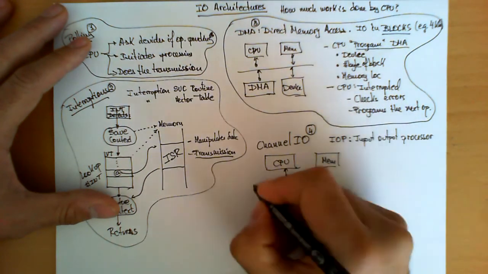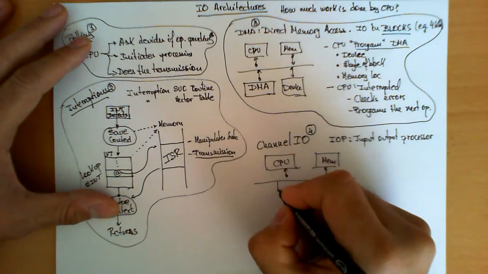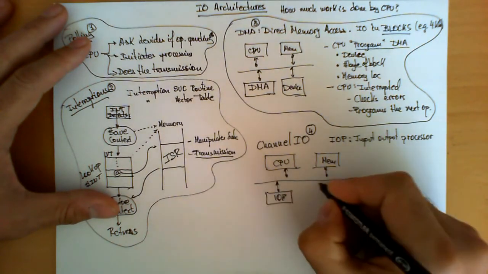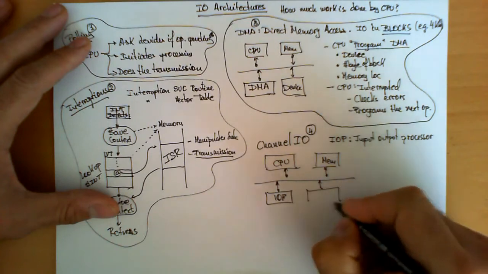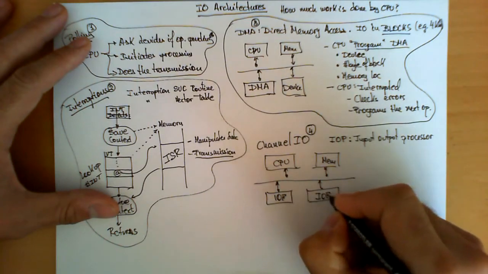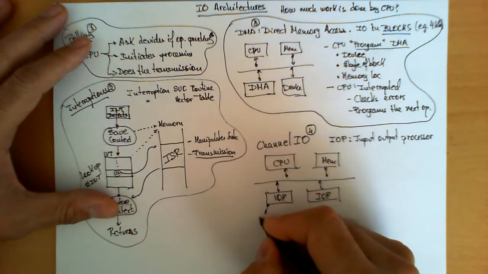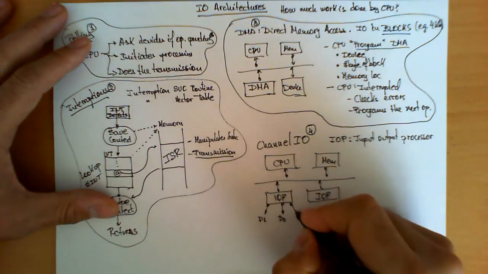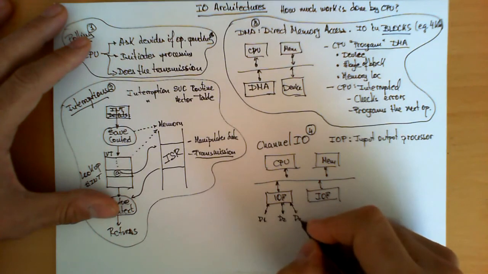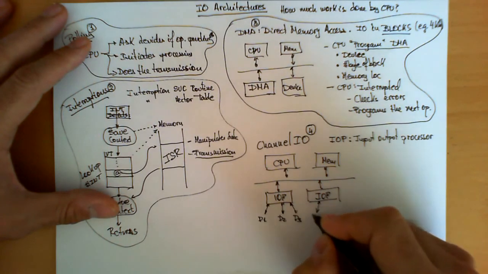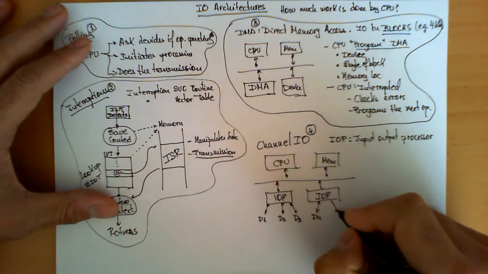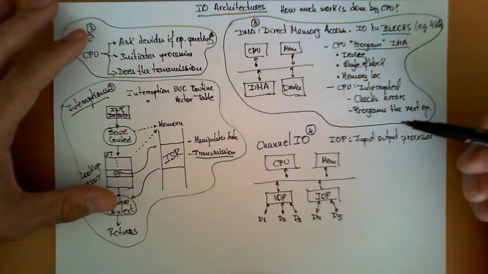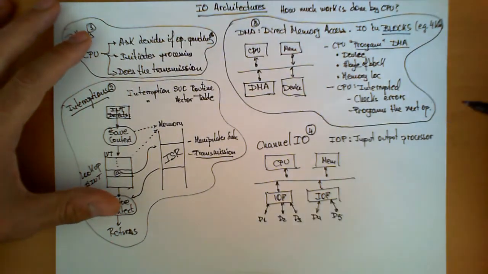but now the difference is, rather than having the devices directly connected to the bus, what we have is one or several IOPs, and each one of them takes care of all the operations for more than one device. Actually, these microprocessors are capable of dealing with more than one input-output device. So as you can imagine, this type of structure or architecture is more suitable for sophisticated systems that have large numbers of input-output devices.